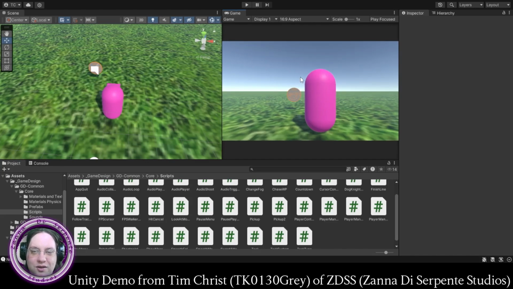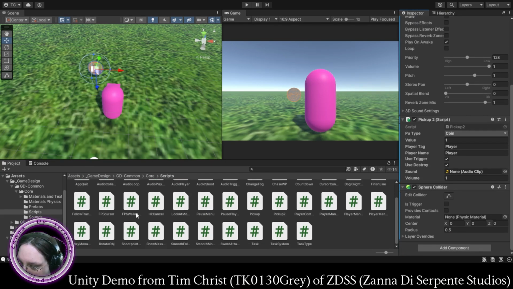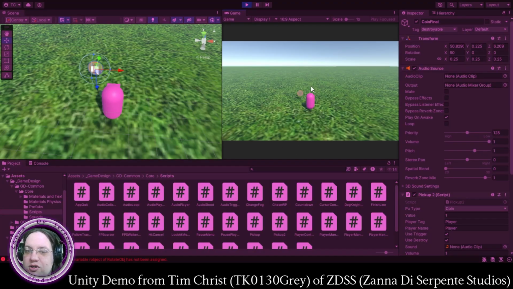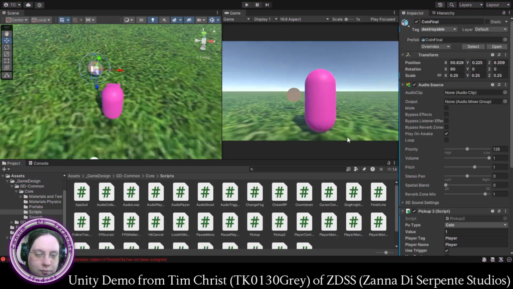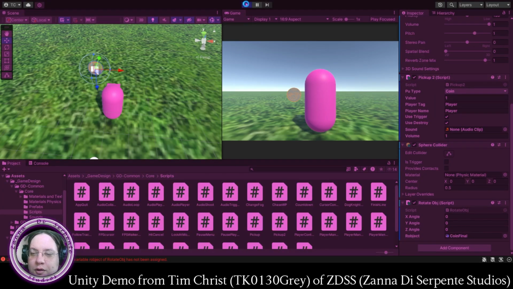So, let's see what else we can add to the coin. So inspector, let's see here. How about a rotate object script? Let's see what that does. Right now it's doing absolutely nothing. Okay. Oh, well that's why. Wait, no. Okay. Let's try it now. This is a script from the professor that I'll openly admit I have not messed with yet.